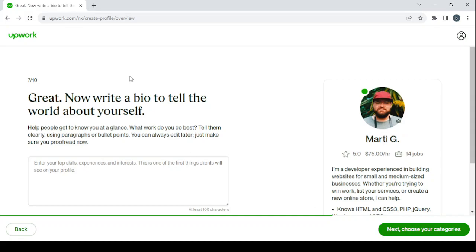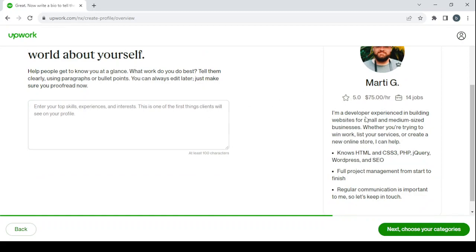So here, write a bio to tell the world all about yourself. And this is an example of a bio, a small text, and some bullet points. So guys, in order to enter a good bio for your profile, just go to ChatGPT and enter "I'm an affiliate marketing guru. Give me a bio for my Upwork profile," and you'll get a very decent bio.